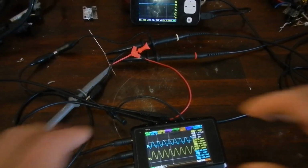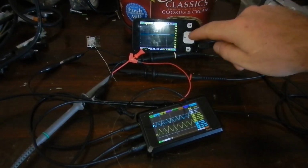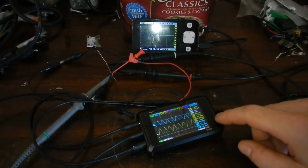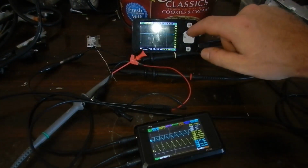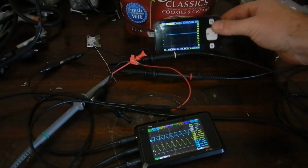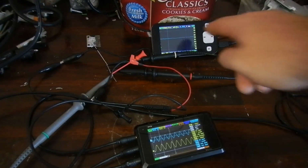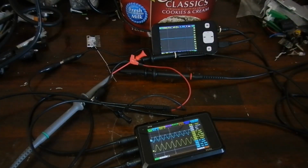So what I've done, I've got my two scopes here. I'll get them both on the screen for you. We have a DSO201 and a DSO203. And this little guy's pretty cheap and basic. It cost me about $60 on eBay. It was my first scope. It served me well for a couple of weeks, but pretty quickly I found myself wanting some extra bandwidth. This one's flat out displaying anything over about 100 kilohertz.